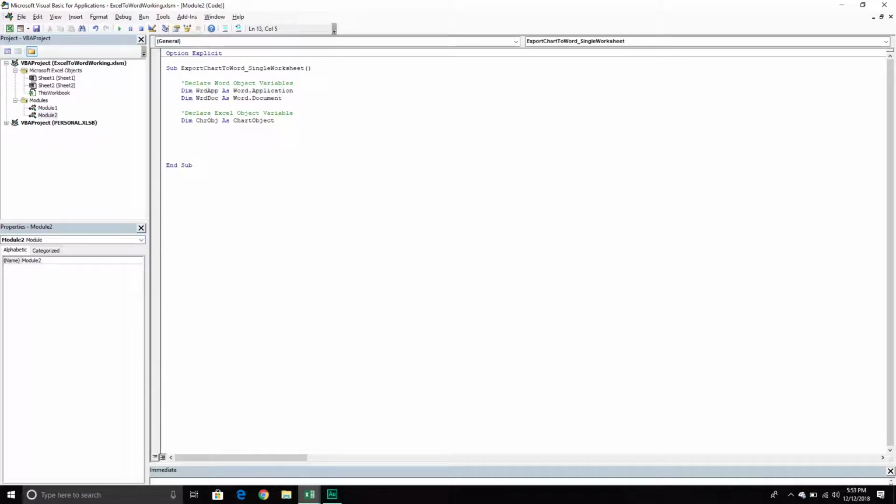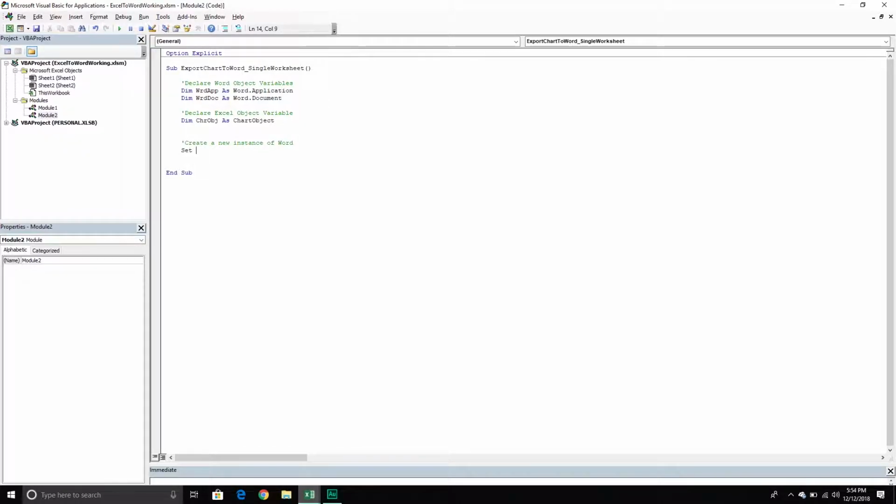So now that I've done that, I need to actually create an instance of Word because by default, I don't have it open. You can look right down here at my little bar and you will see that there's no Word application. And by default, most people won't have it open. Our strategy is a little different if it's already open. So I'm going to create a new instance of Word.